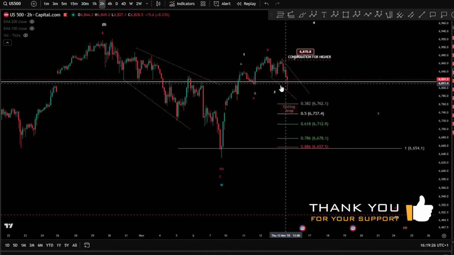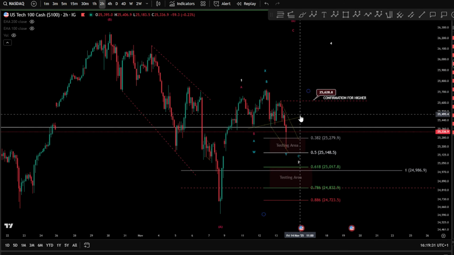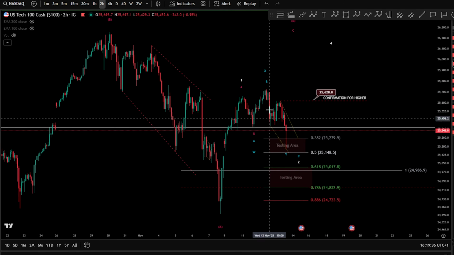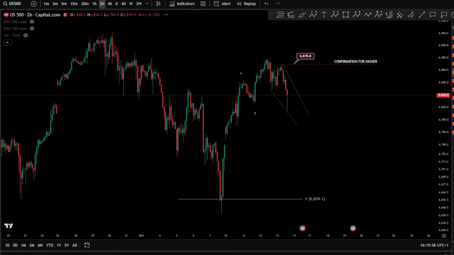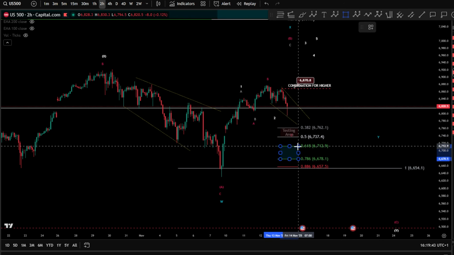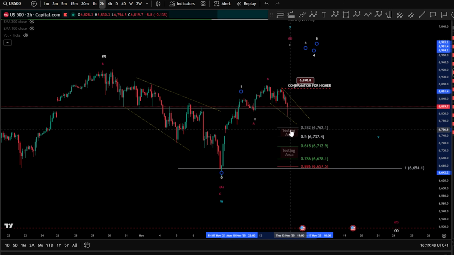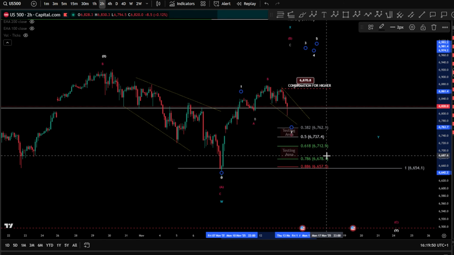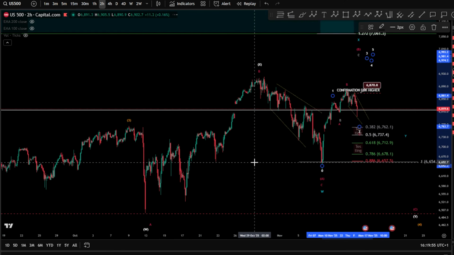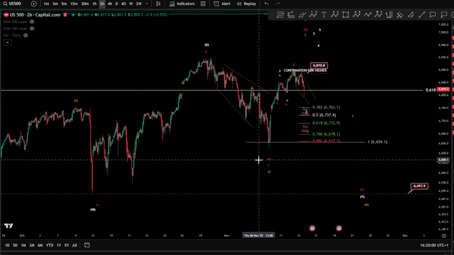So the diagonal is out. Actually, I believe we are in a wave 1. Also for Nasdaq, the diagonal is out of the scenario. We're looking only at 1, 2 right now, and we'll see if this wave 2 is going to rebound from there. Of course, the testing area we still have also for SPX, the same in case we fail here, and that means we might dive deeper. 886 is the same signal for a panic in the market, I would say, because a lot of confusion and hesitation are unfolding in the stock market right now.